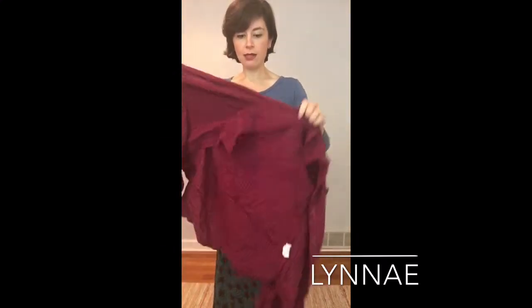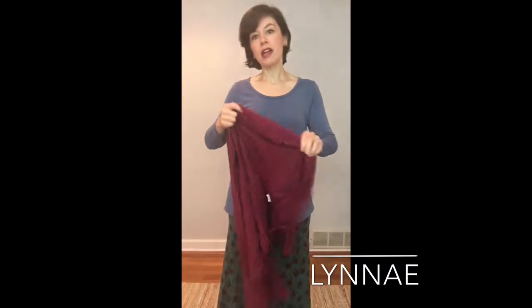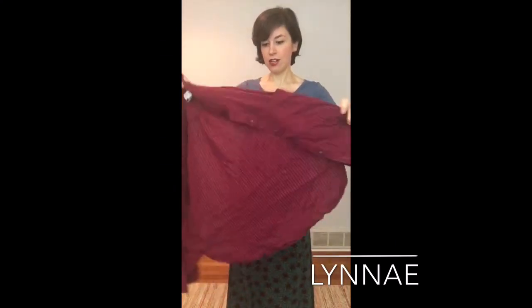And then I thought maybe, since we have the blues and the reds, and these pieces are all for sale by the way, I absolutely love wearing a maxi skirt, a long sleeve shirt, and a flannel shirt around the waist. Here, let me show you what that's going to look like. It makes the whole outfit casual all of a sudden, right?